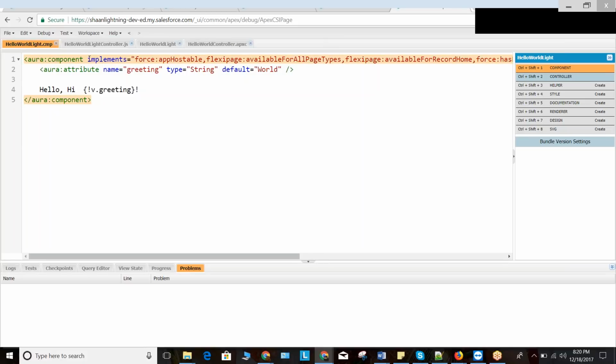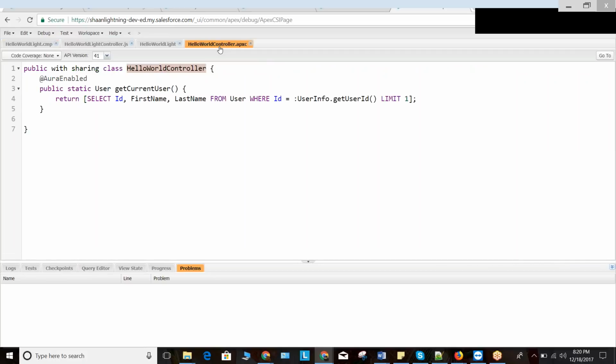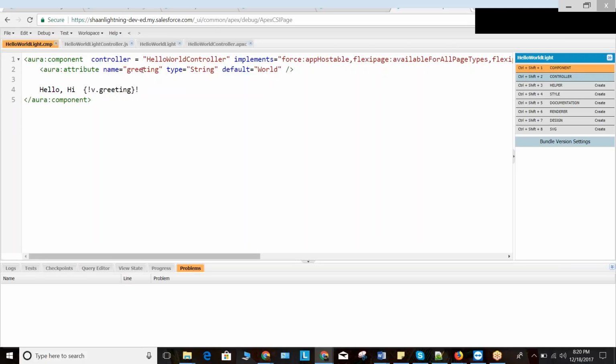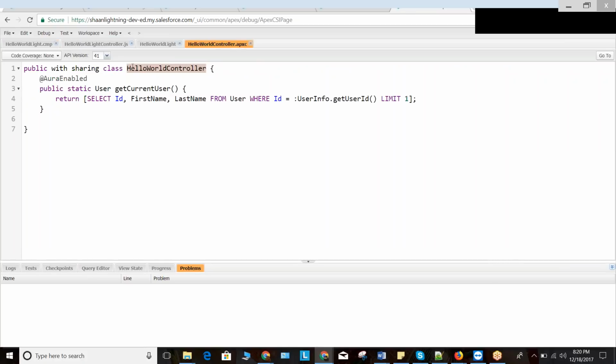For the Apex class that we write to be used in Lightning as a controller, we have to use the tag @AuraEnabled.